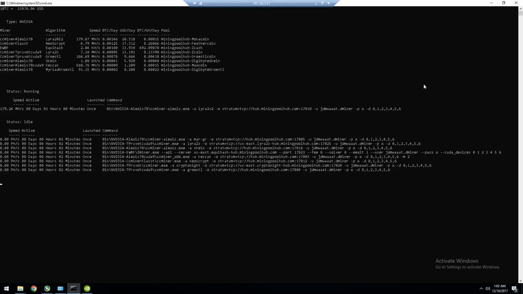But that's pretty much all you need to know about Nemosminer and MiningPoolHub. Pretty easy to get it set up. And once you get everything benchmarked, really easy to run. Incredibly profitable compared to NiceHash so far, at least. On this setup, I'm making about $20 a day. On NiceHash, I was doing about $13 or $14, and I thought that was pretty good at the time, because you're really only supposed to do about $1.60 based on their profitability calculator per GTX 1060 3 gig. So anything over $2 a day, I was pretty happy with. But now I'm reaching towards the $3 a day, and I'm liking that a lot.